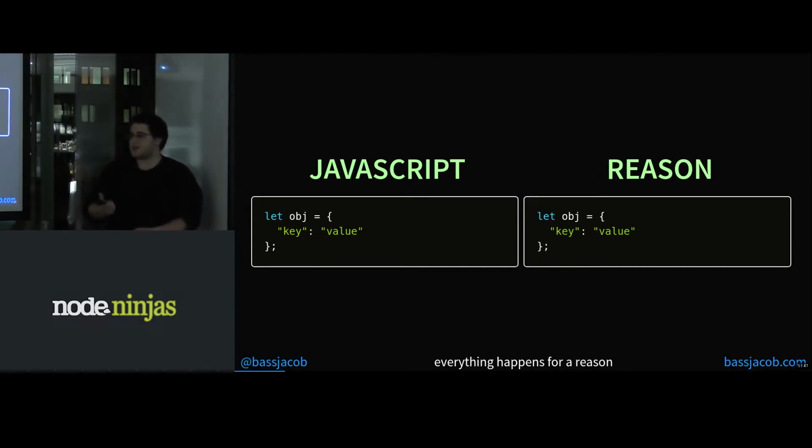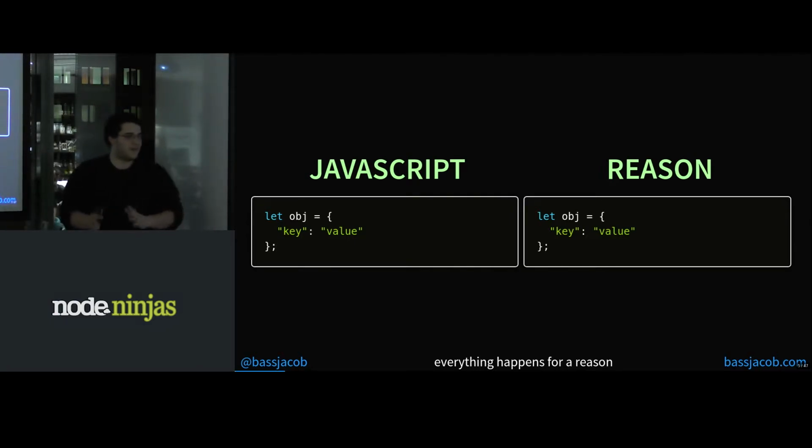Similarly, Reason allows us to write a different style of OCaml, but compile it down to completely valid OCaml bytecode. So we can see here, and this is one of my favorite tricks that you get to see when you talk about typed functional programming as not necessarily a big barrier. Both of these are exactly the same program.